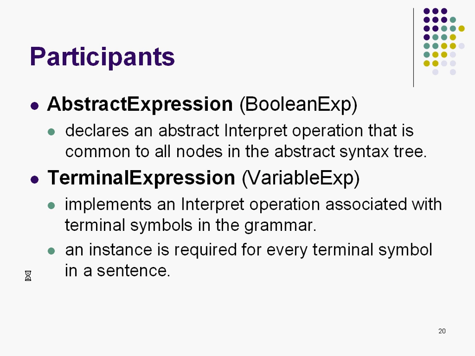So participants, we talked about it. Abstract expression: to declare an abstract interpret operation that is common to all nodes in the abstract syntax tree. Terminal expression: variable exp was the terminal expression. This implements an interpret operation associated with terminal symbols in the grammar. An instance is required for every terminal symbol in a sentence. Like x, y, z, all three of them had an object of type variable exp.